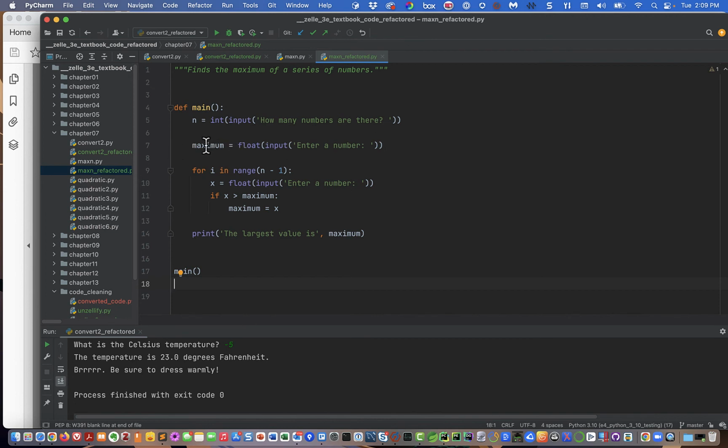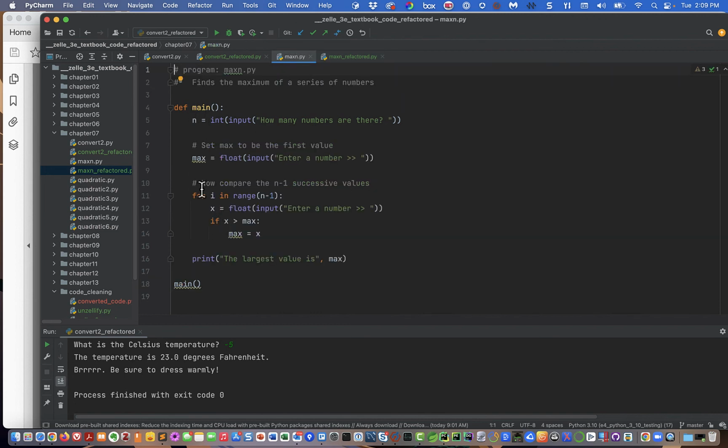Now, he had called this max. This is worth a look. You can see that PyCharm doesn't like this variable name max. And if we hover over it, it says it shadows the built-in name max. So there's a built-in function of the same name.